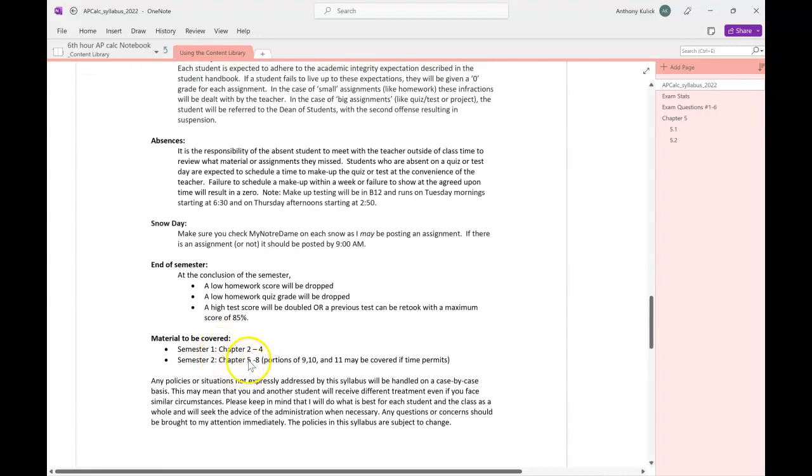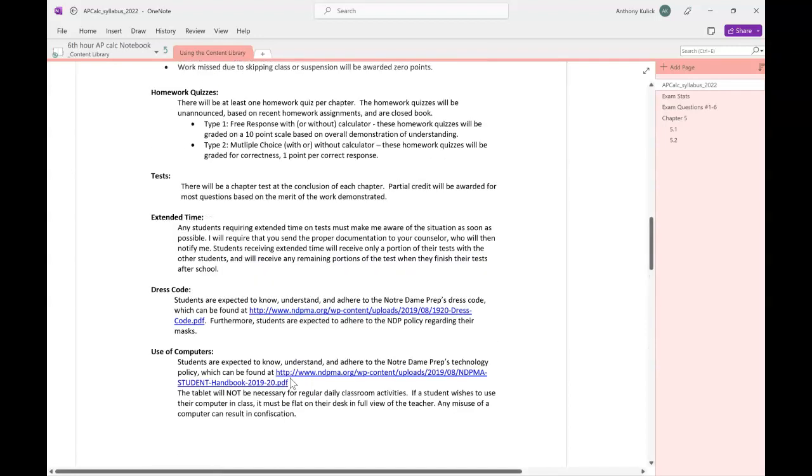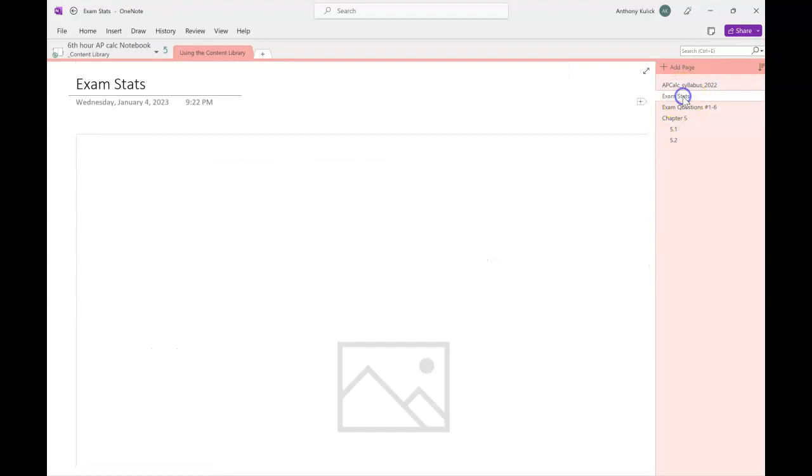The plan for this semester is chapters 5, 6, 7, and 8. Time permitting, we'll look at topics perhaps in 9, 10, and 11. These would be BC topics, so still normal calculus topics, but they may not be specific to the AB exam only, which is what we're taking. Everybody cool? Same setup as last semester.